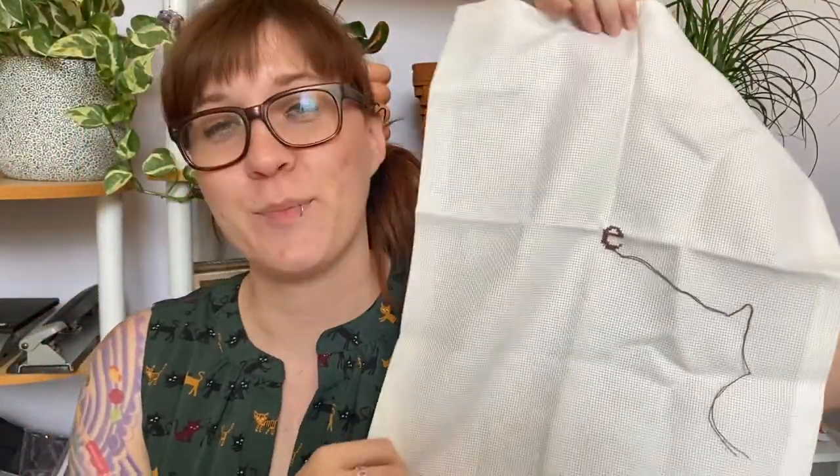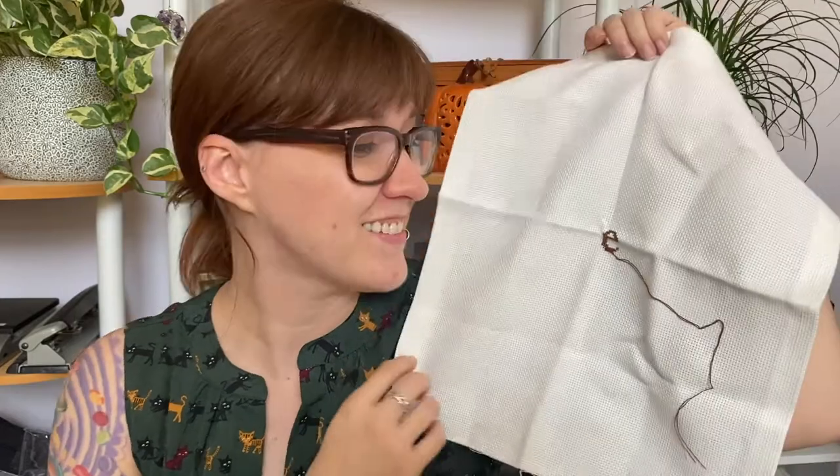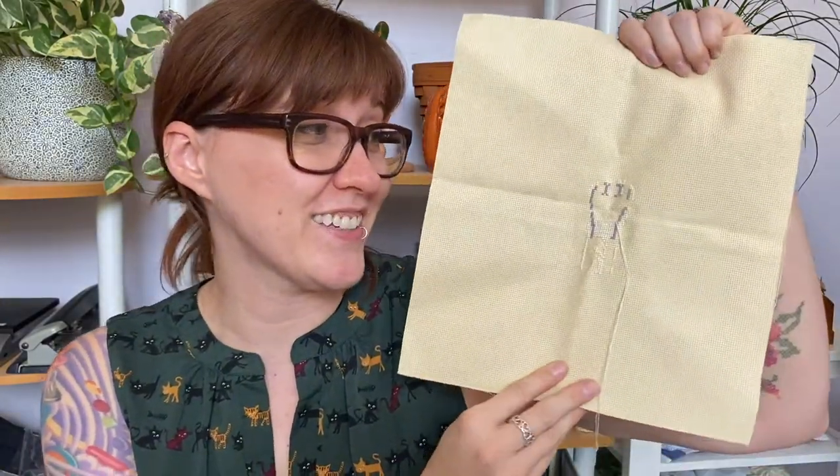This next one is a pattern by Freudian Stitch — it's a Gilmore Girls quote. Her patterns are so cute. Why did I put this down? I don't know. So much progress. And we have another one by Freudian Stitch — you can tell I love her patterns. Again, not very much done on this one, I just had to start it. I believe I got this aida from the Scrap Exchange here in North Carolina — it's a really cool crafty warehouse where people donate their scraps, including scraps of aida. I miss the Scrap Exchange; I haven't been there since the pandemic.